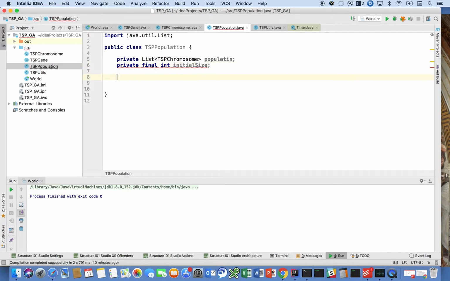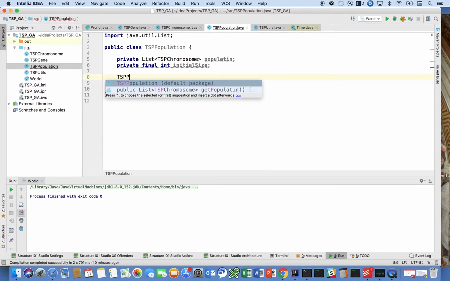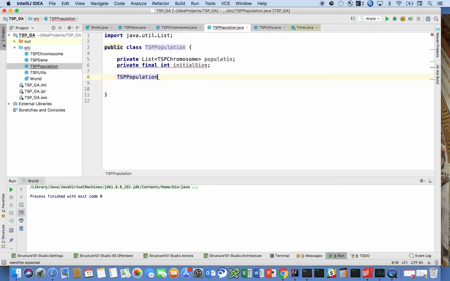It's going to be the initial size of our population. And we're going to say TSP population, final TSP gene, we're going to get our cities, points. And we're going to get the initial size.